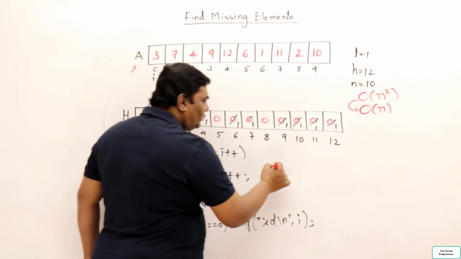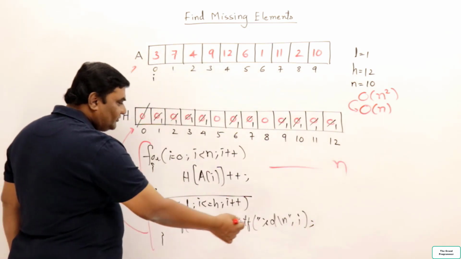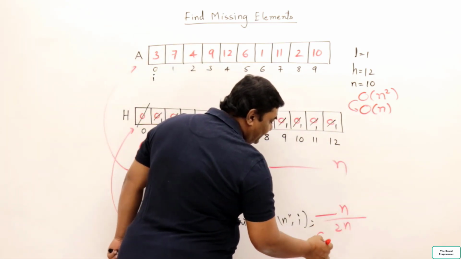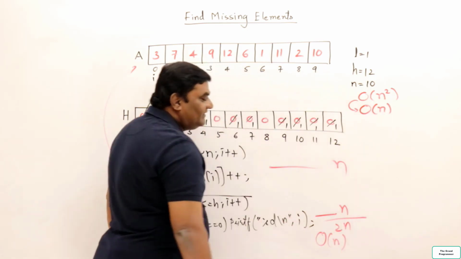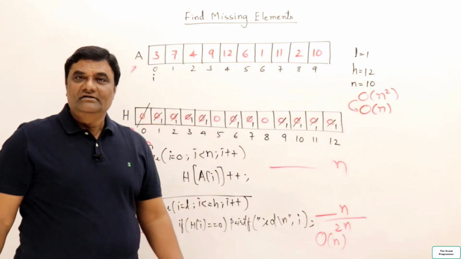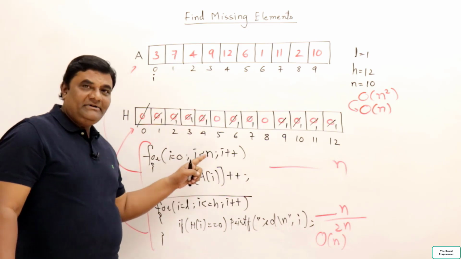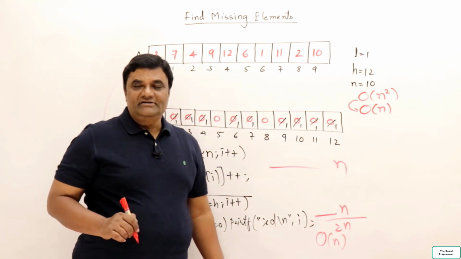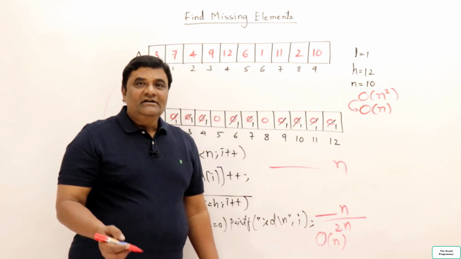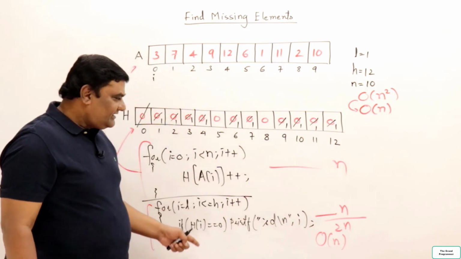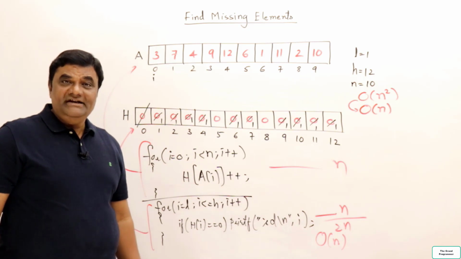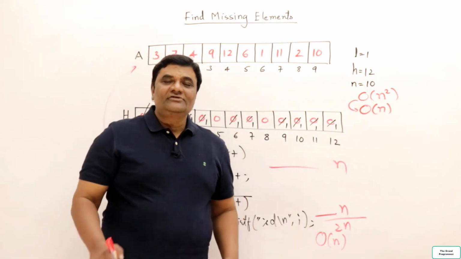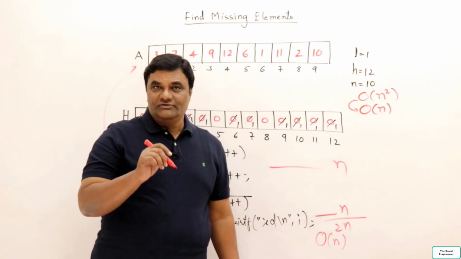So this is also order of n, and this for loop also, the number of elements is n. In total it is 2n, so I can say it's order of n. The degree of the polynomial is n. So this for loop runs n times, so 2n, and the time is order of n. So that's it. You can write down this program and check it. You can directly write it inside the main function and execute this program. This is a student exercise, so you have to do this one.